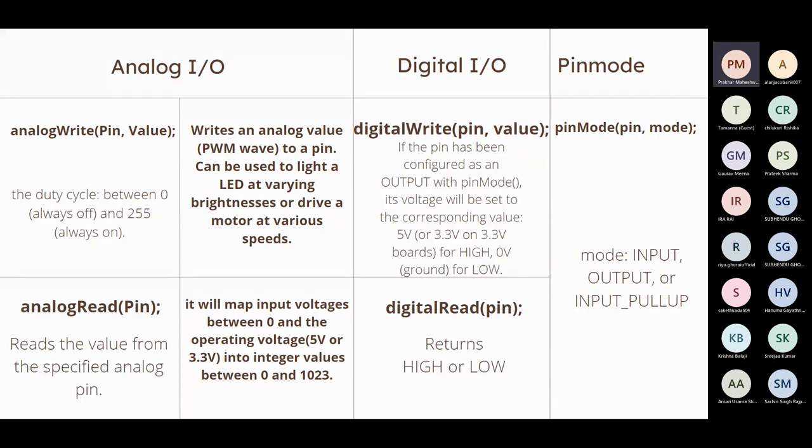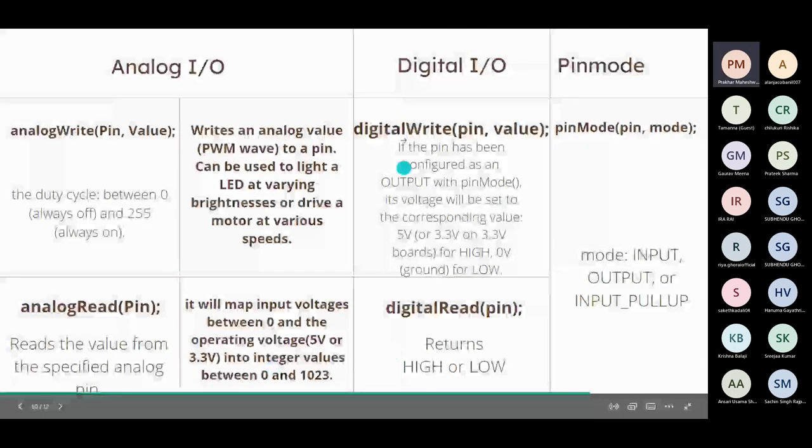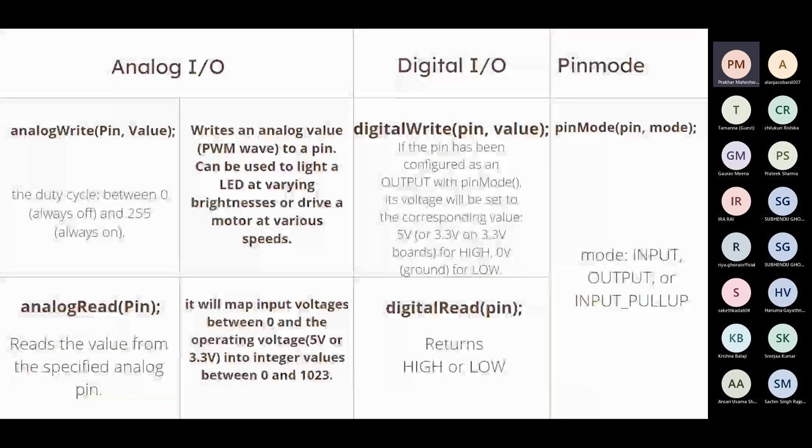For digitalRead, we just have to provide the pin number that we want to read, whether this pin is high or low. And then if we come into the analog part, analog signals, there is analogWrite. How do we give an analog signal? We use PWM waves, that is pulse width modulation. That will be covered in a later part, but I'll just give you a brief idea about them. We give our analog output through this analogWrite, we define the pin, and then the value.